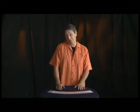Now, having said that, here's a few shuffles that do not work. The first one I call my dad's shuffle. This is how my dad used to shuffle cards. He didn't mean anything by it. It's just the way he did it.